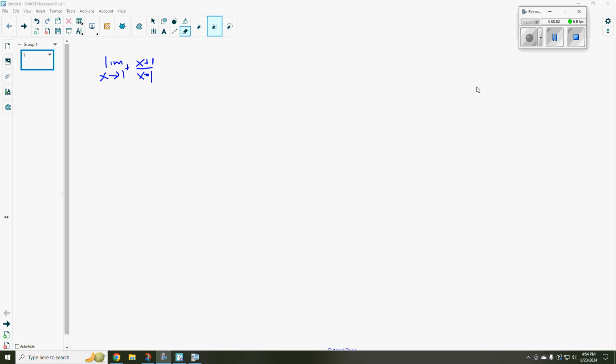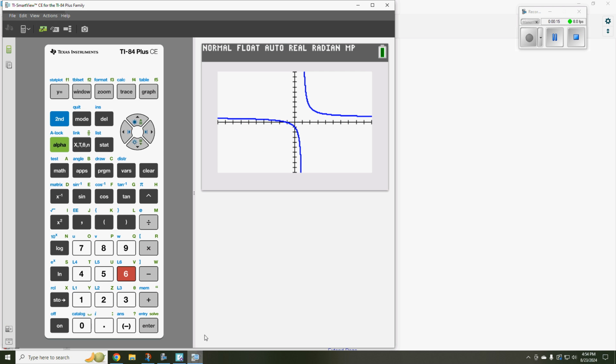So after trying conjugates with this problem for several minutes, I realized that conjugates aren't going to really help anything. And so I decided to try and think it through. And actually what I really did first was I graphed it. And I found out that as I am approaching 1 from the negative side here, oh, that moves that, my limit is going to be positive infinity.